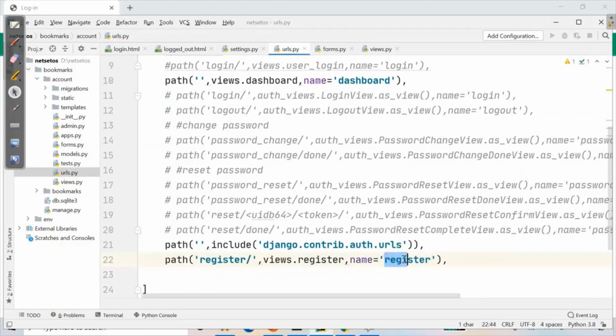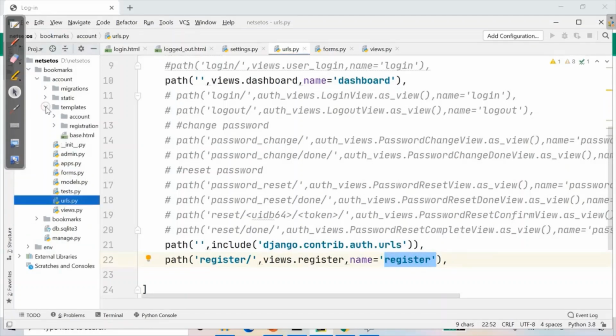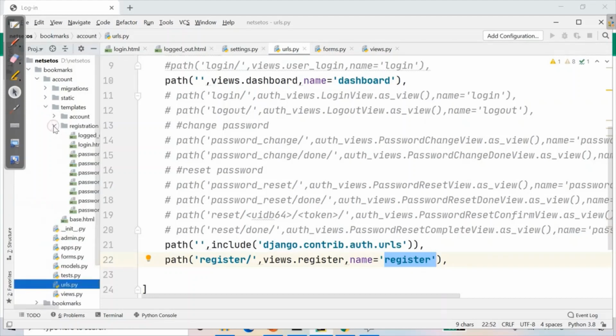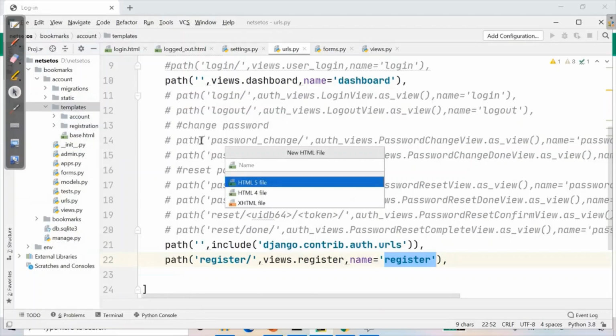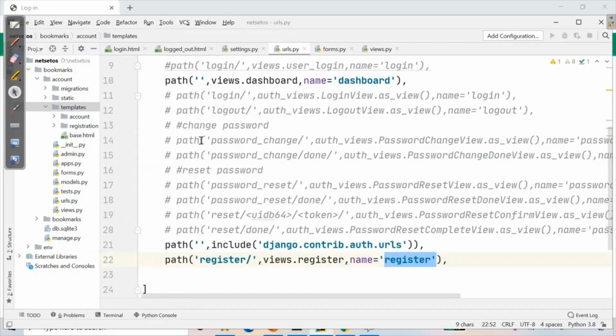Now I'll create a new template with the same name, register. So for that I'll go inside templates, inside registration, and create a new HTML file with the name register.